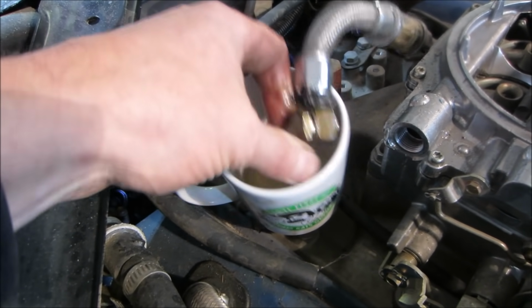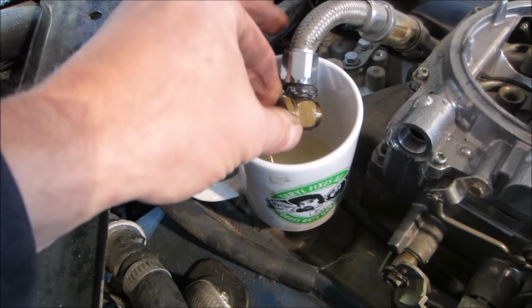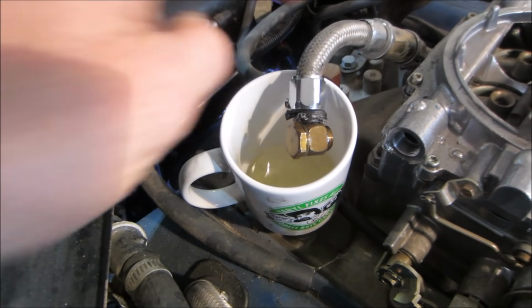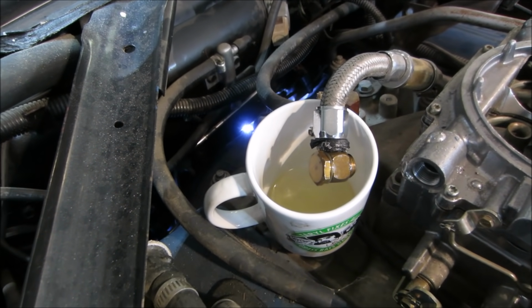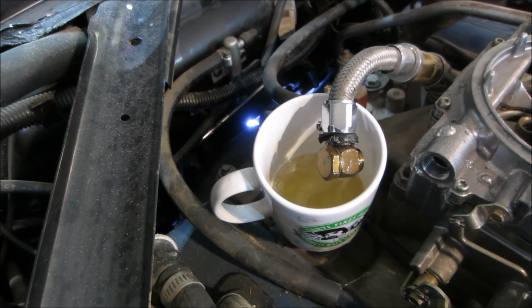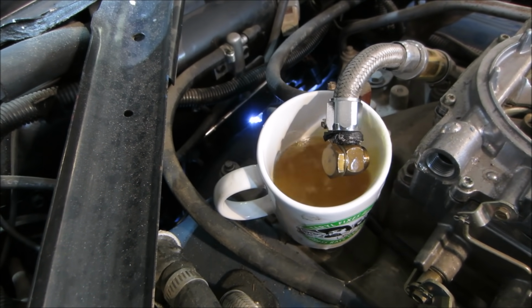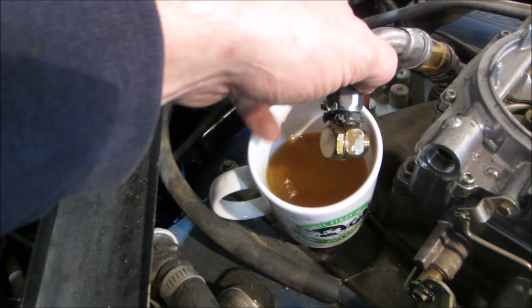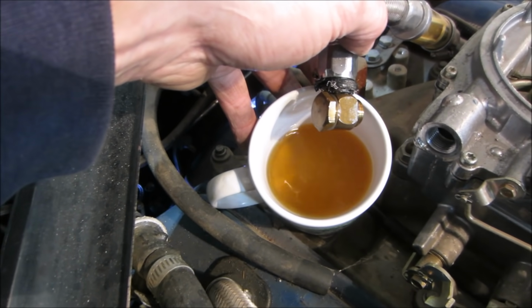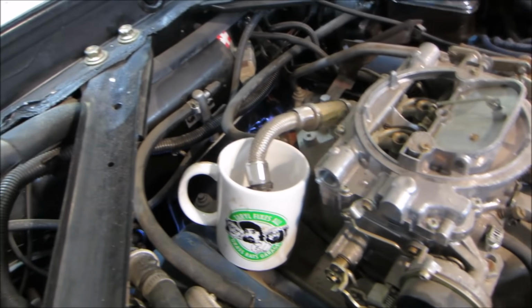Hopefully this exits right out of that. Let's try it again. I'm going to empty that cup so we get a little bit of a better color of fuel coming up to it. Round two.